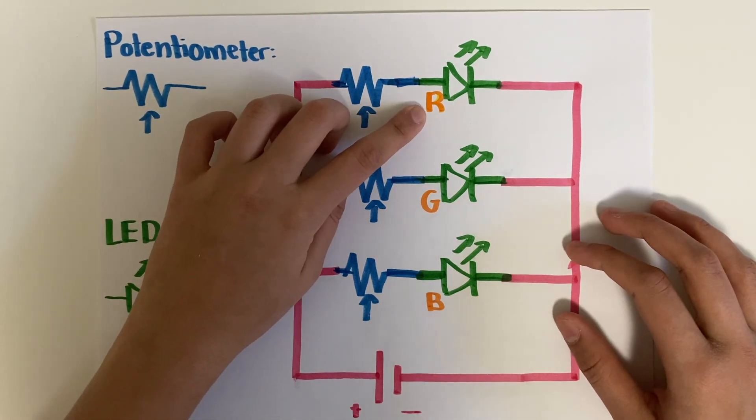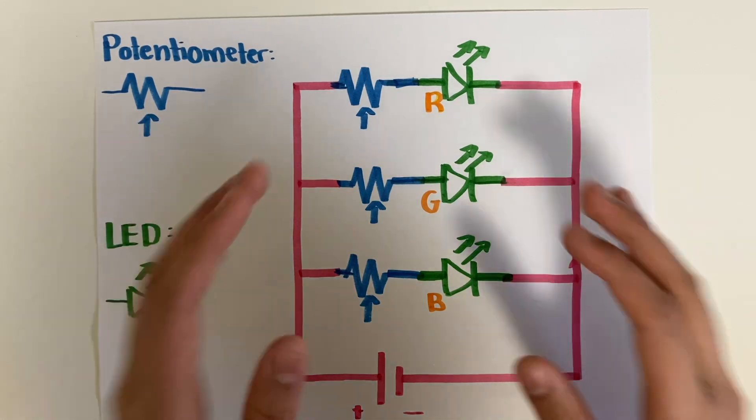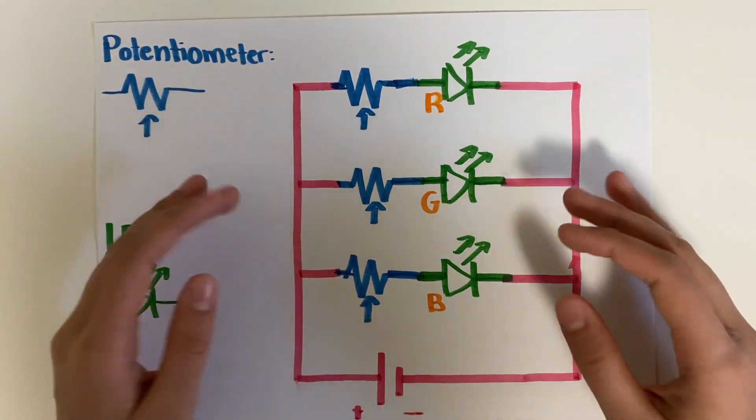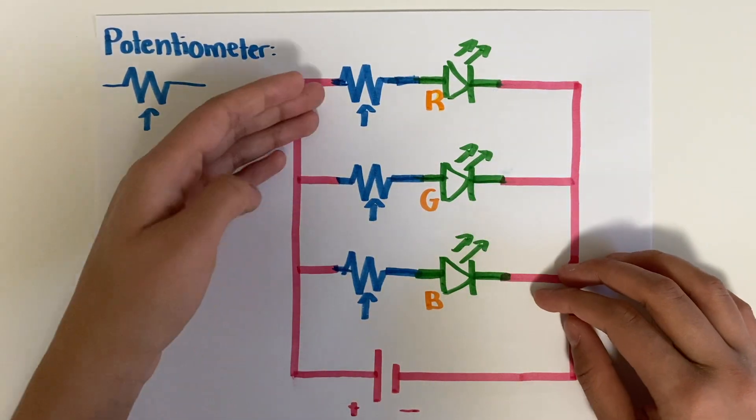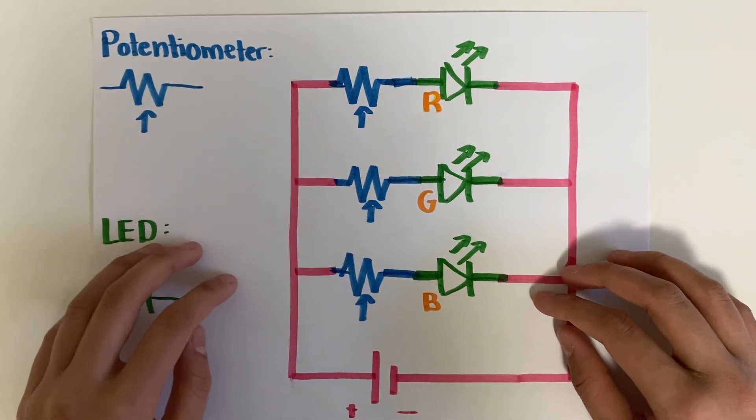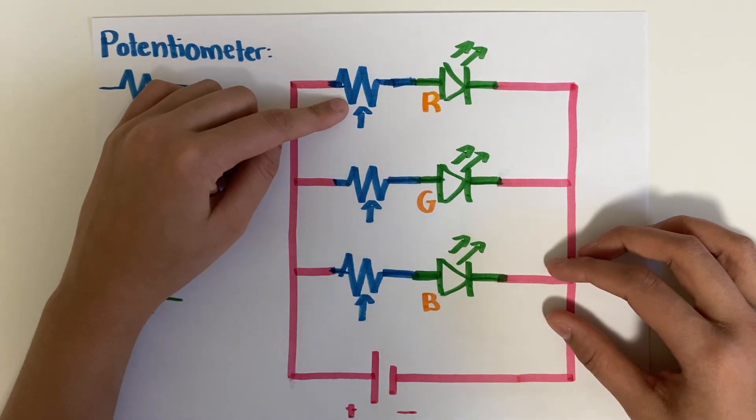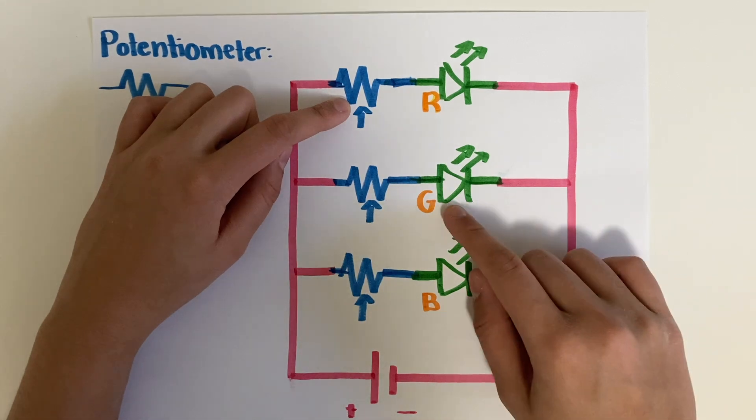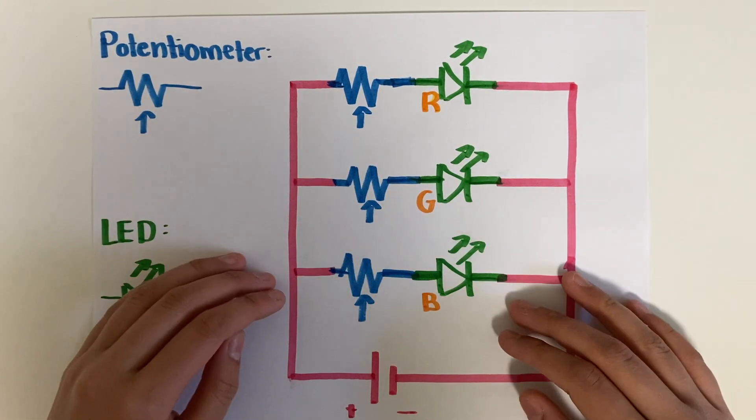So in this case, assume that each one of these is one of the RGB LEDs in one segment. We're just going to talk about one segment. And each potentiometer will control the intensities of each light by increasing or decreasing the resistance. So in this parallel circuit, turning this potentiometer for example is not going to impact this LED or this LED, so they're all separate in a parallel circuit.